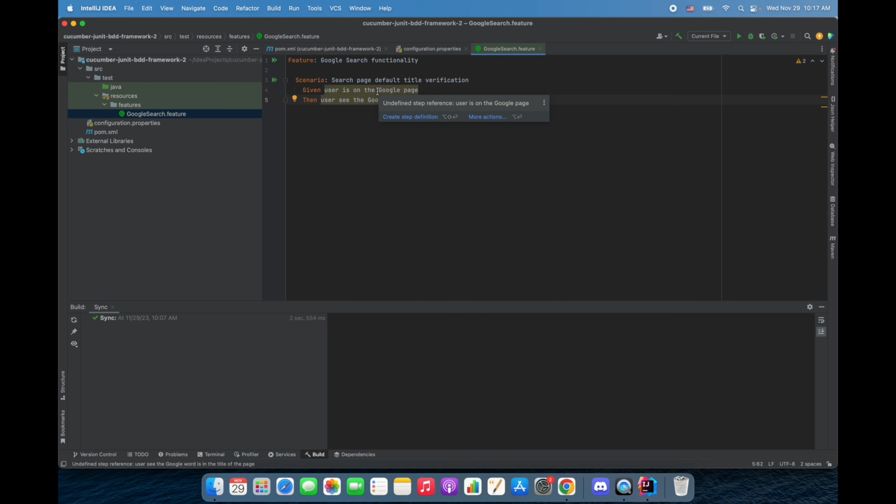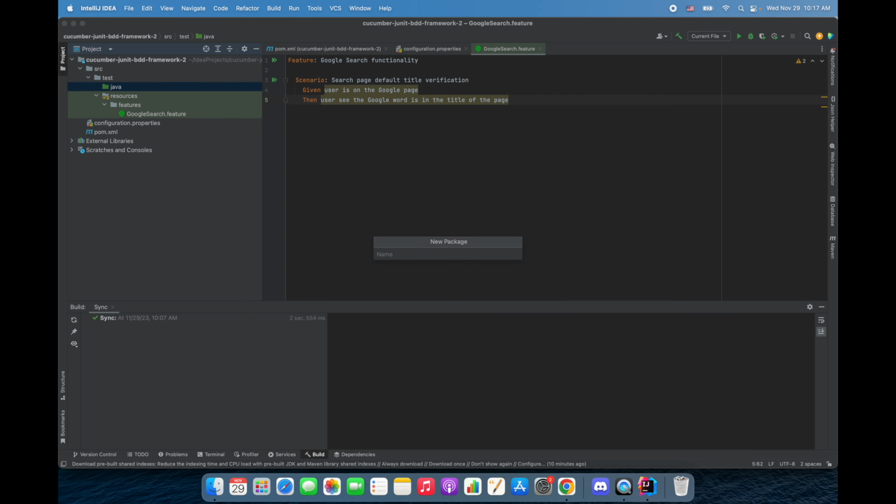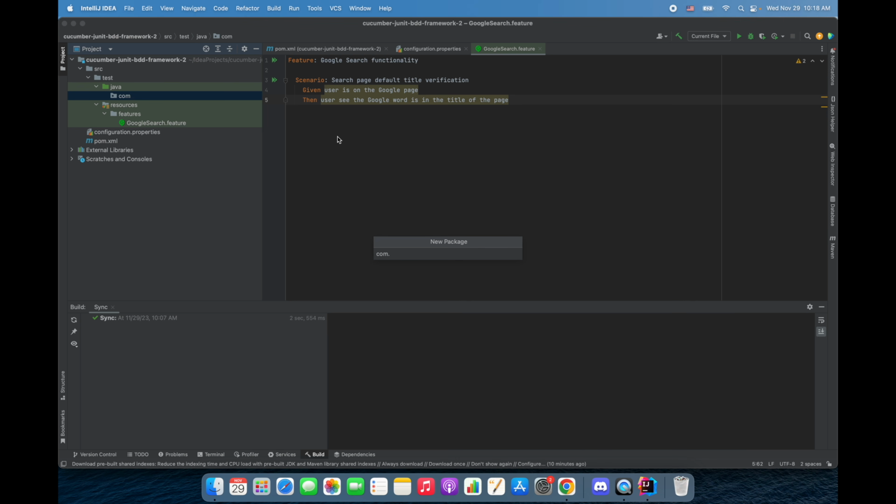Okay, what next? Let's create our folder structure in our Java. The last folder we have is Java. Let's right click on that, new package, and the first package is going to be com. Com is like the name we have in a website, like youtube.com or something.net. So this reference is going to be here, .com. Then the next folder is going to be the name of your company. Let's just give it a company name right here and hit enter.